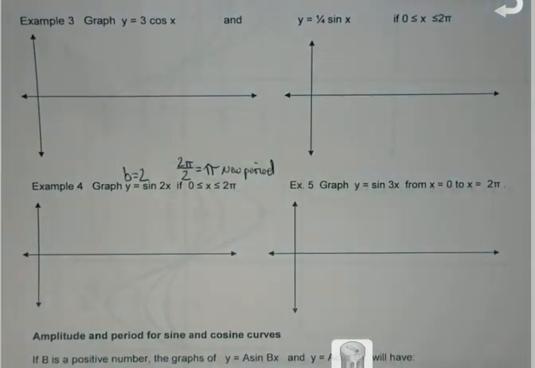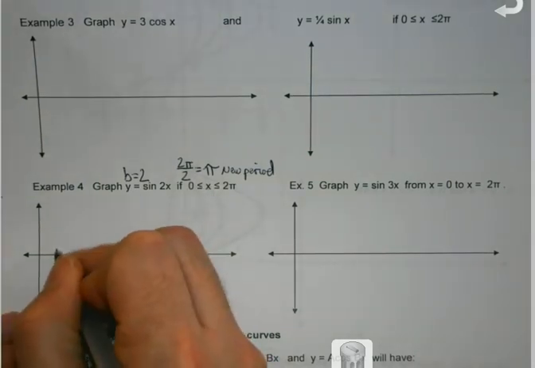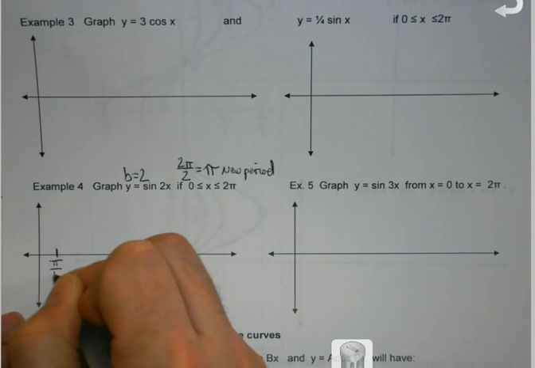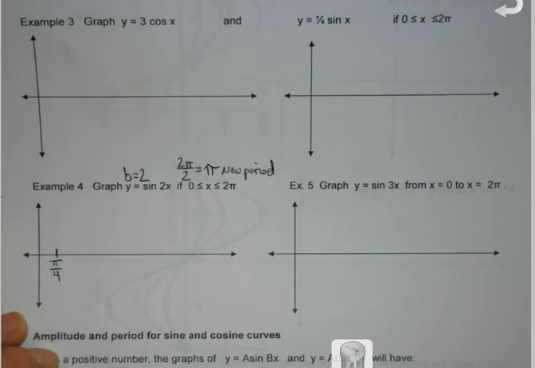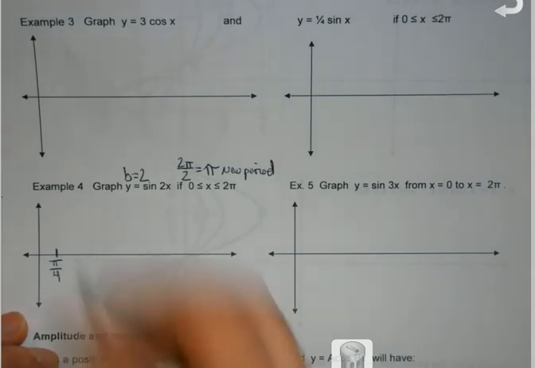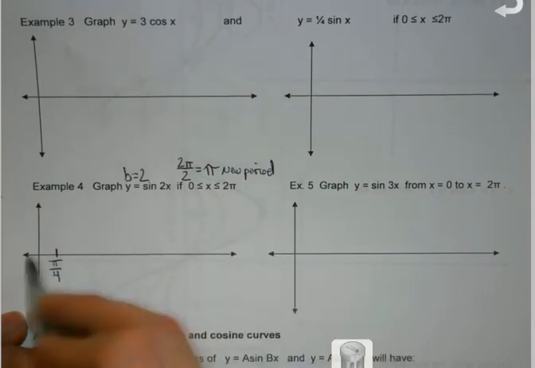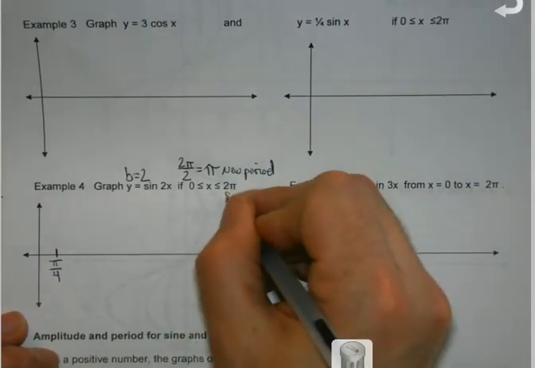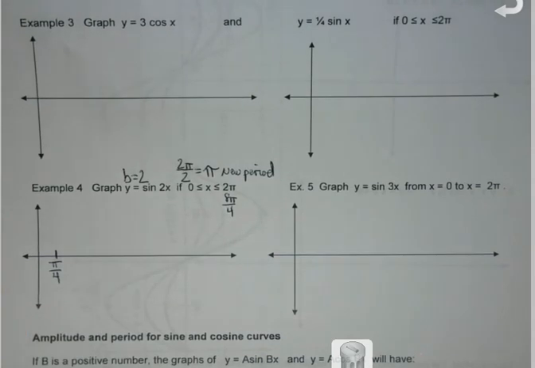So now I have to think about this a little bit. Because before I could just use pi over 2, pi, 3 pi over 2, 2 pi. I don't necessarily want to have to write all those this time and have a bunch of values in there I don't need. So we said before, it means I'm cutting them in half. Which means I'm going to be doing by pi over 4s. So as I'm doing this, I'm going to go, okay, through 2 pi. 2 pi is 8 pi over 4. So I have to label my graph so when I get to the end, I'm at the equivalent of 8 pi over 4.